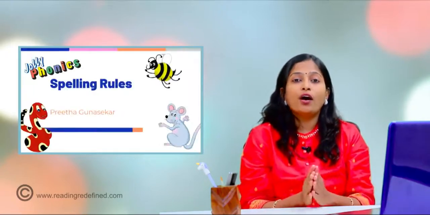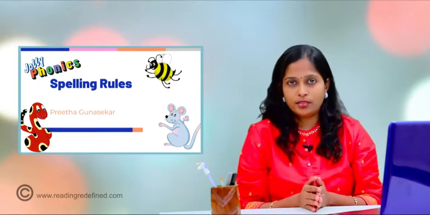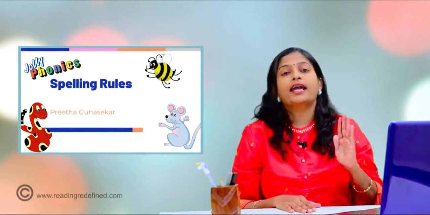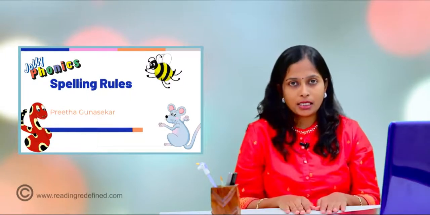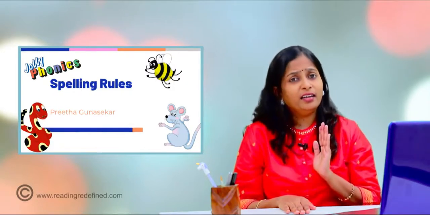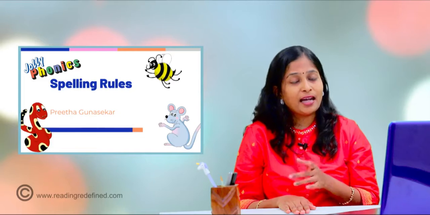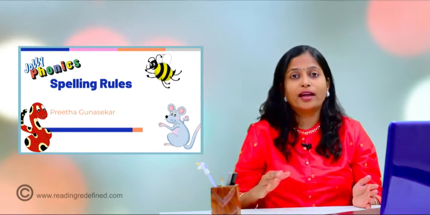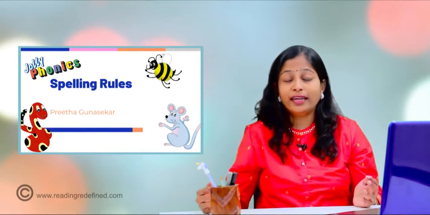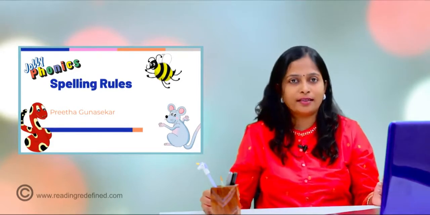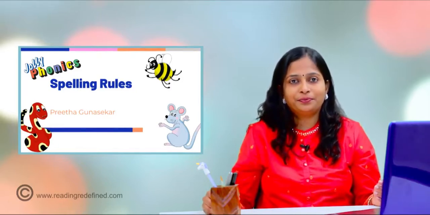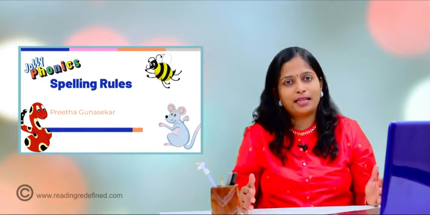Until now, we have taught children 42 letter sounds. With the basic 42 letter sounds, children will be able to write anything that they think in their mind. If we are reading regularly to children and they have a strong vocabulary base, they will be able to write on their own. They will be independent writers by now. You can ask them to write a shopping list and you will be able to read and understand what they have written. So 42 sounds form the basis for everything.